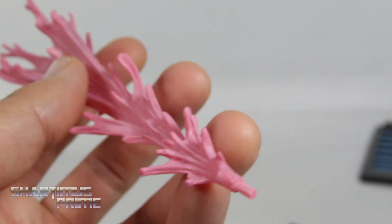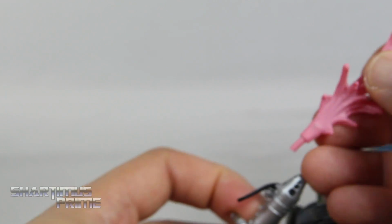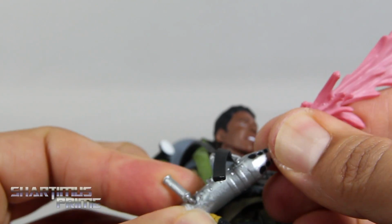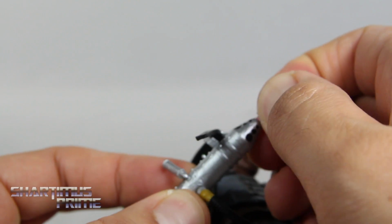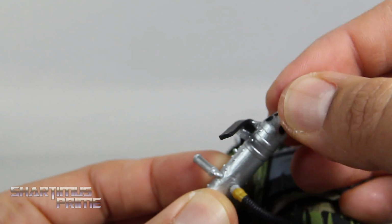Now one little gripe I do have with this is that this little peg right here did pop off on me, so be careful with that when you plug it into the slime blower. You could port it in there, but it's not going to come back out, see? And then this peg gets stuck right here, so I always have to kind of bite this and take it out if I want to have pictures without him using the slime blower.